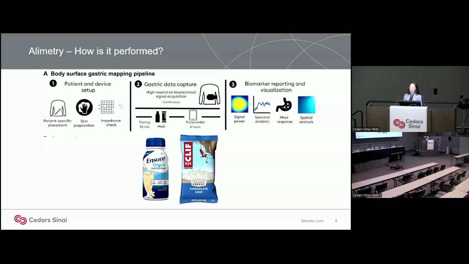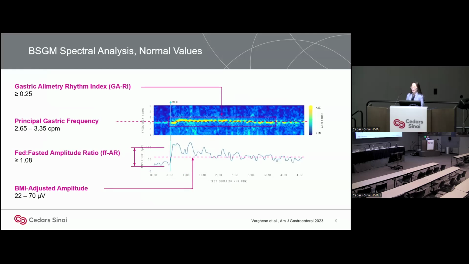Once the recording starts, the patients are also given an iPad, and during the entire test, they will tell us on a scale of 0 to 10, with 0 being nothing, 10 being very severe, how each of 6 symptoms are. And at the end of the recording, we get a spectral analysis as well as a symptom association. So this is an example of a spectral analysis, and we'll go over the numbers that we see and what they mean and how important they are.